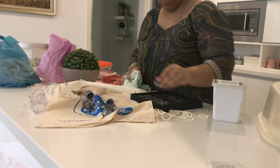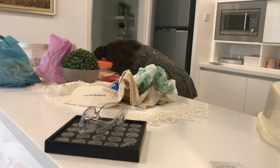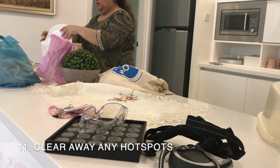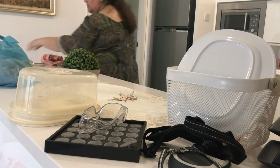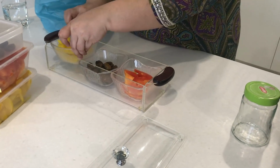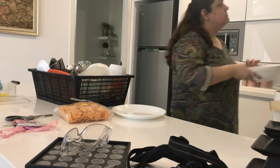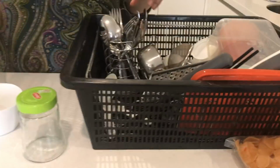Now moving on to my entertainment kitchen, this countertop is just about the worst hotspot in our home. Everything just seems to land here, including anything that my children don't want to put away. I've got my access card, my dog's leash, grocery bags, containers. On my trip, I also picked up some of these preserved fruits that I love so much, and I'm just putting them into containers into my fridge. Next, I'm bringing a basket of clean dishes into the dry kitchen to keep away the remaining cutlery and plates.